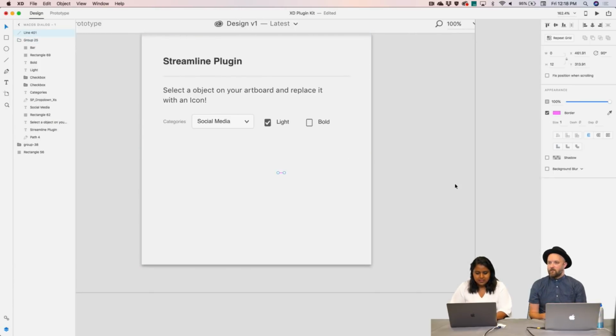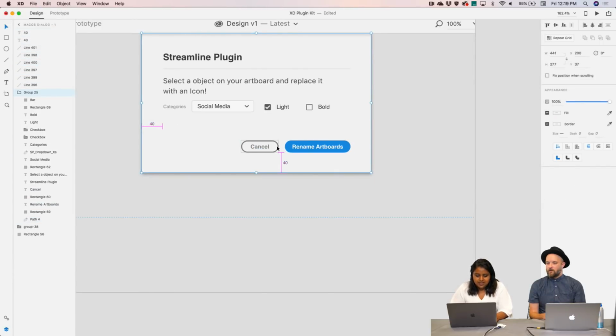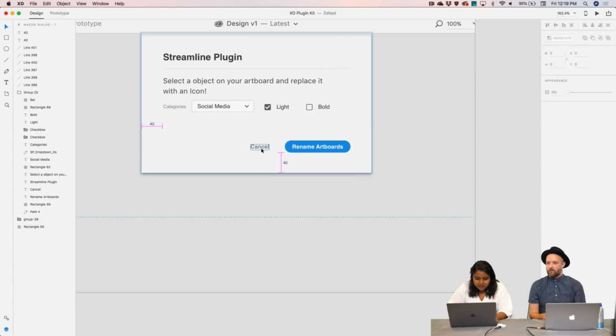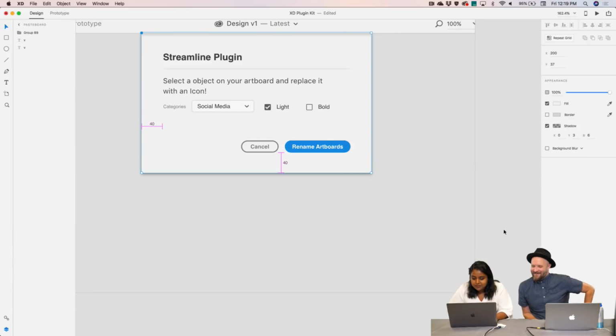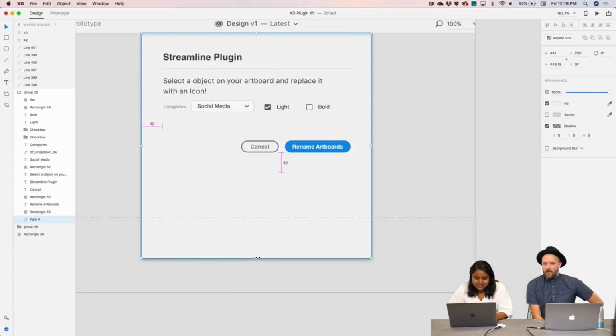Very good. I feel like something got stretched out here, so I'm gonna go back. That's all right. Just a little bit. See, living the life of a designer. Yeah, that's why we need responsive resize in XD. I'm trying to work faster than I usually would. No, you're doing good.